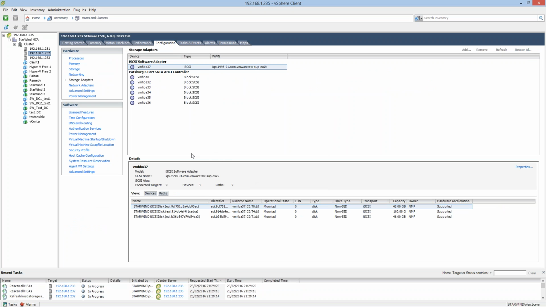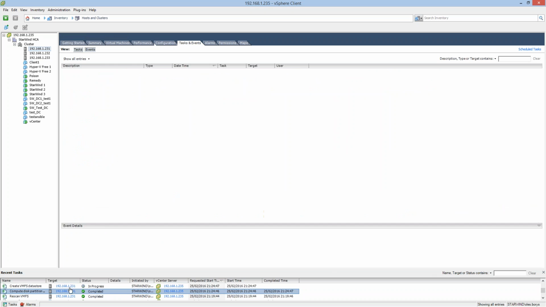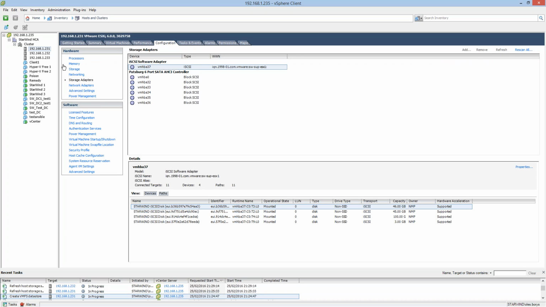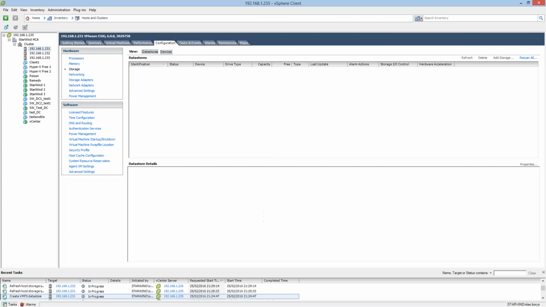As soon as everybody finishes their rescan and sees new paths appear, I will maybe cancel this creation of a data store because it takes too long, and we'll try creating it on somebody else.